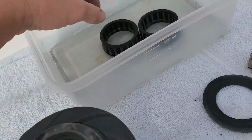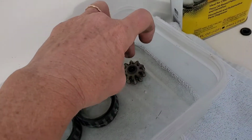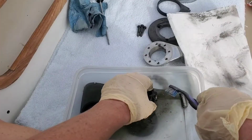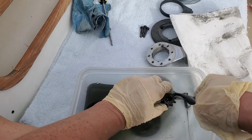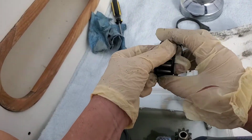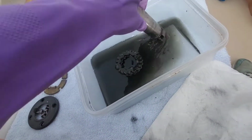These I soaked in a bath, again, of paint thinner, but you can use acetone. Just watch your fingers. Best to be wearing gloves if you're handling this a lot. And not this kind of glove because they disintegrated pretty quickly. So I switched to something a little more resistant to disintegration.